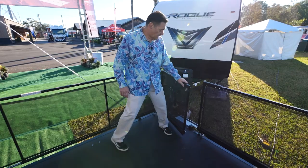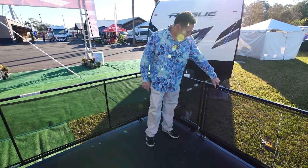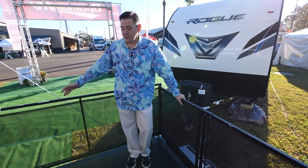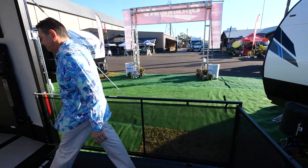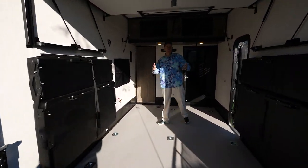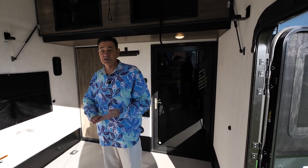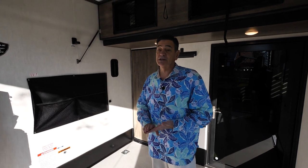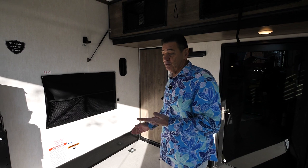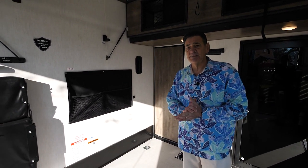You have a little door here to go up and down, optional aluminum steps that fold away. So now you've got a great patio system that you can use as a back porch. And as I walk into the actual garage of the 351, there are three features that we have on this product that I think no one else has in combination. First of all, you have a 13-foot garage from the back all the way forward, so it'll fit pretty much any standard four-seater side by side.